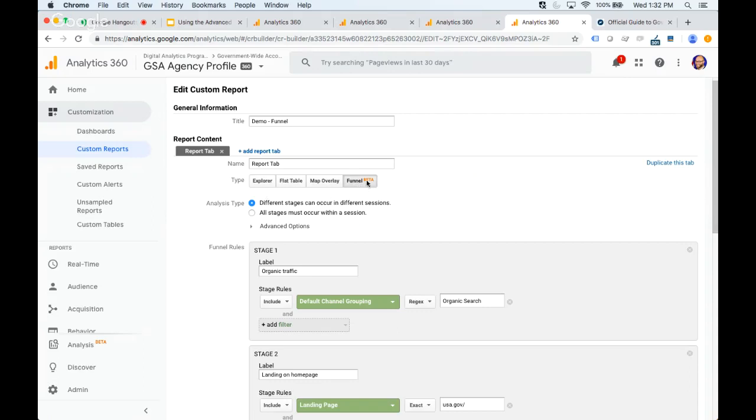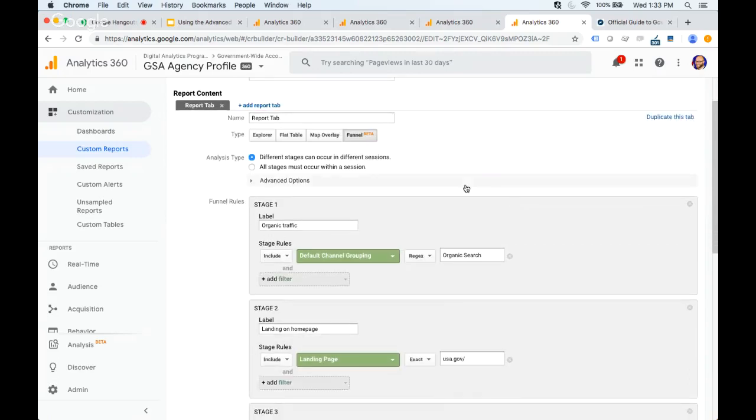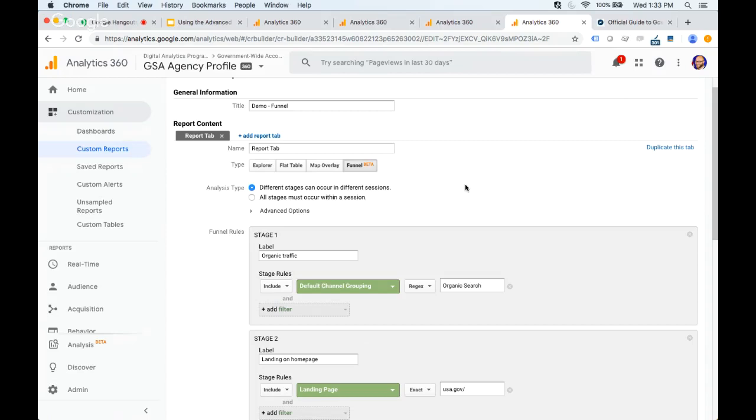I really like the funnel reports. It allows us to do basically an unlimited amount of funnels, where if you were to try to use the goals function of Google Analytics, you're limited to, I think, 20. And using goals in the DAP account is actually pretty hard to do with the way that we're structured. So having the funnel report is pretty valuable. But this funnel report, in either the custom reports or the advanced analysis tool, is built to be able to follow a user through an intended journey path.